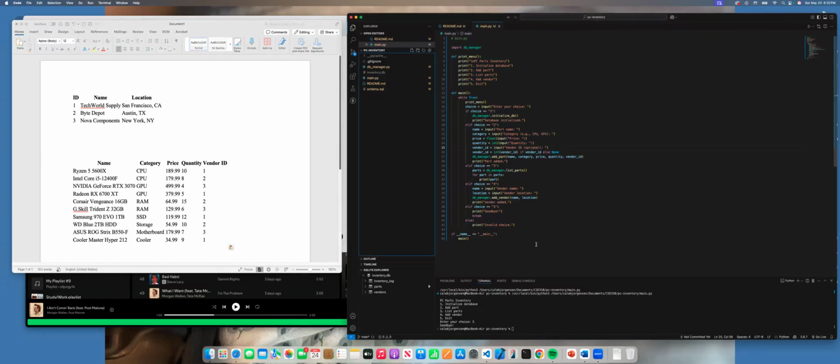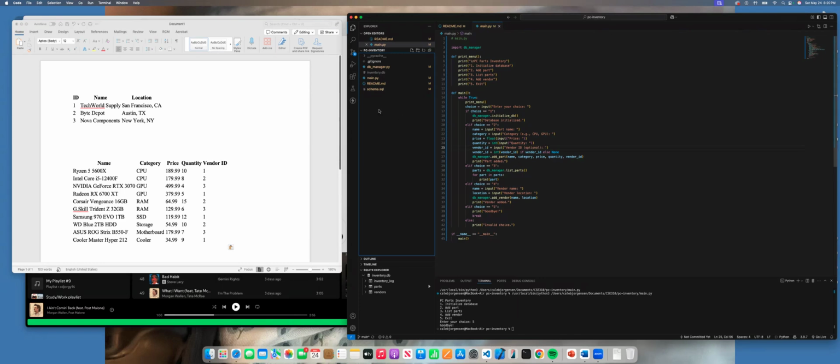Okay. Hello, my name is Caleb Jorgensen, and this is what I am calling my PC inventory project. Truly, what it is, is a SQL relational database project. I have a really pretty simple setup here. I'll go over my program and my code, and then I'll go over it working.